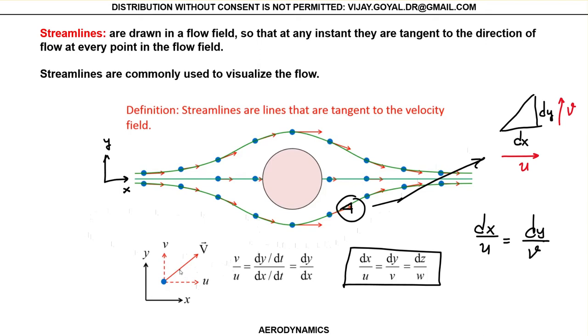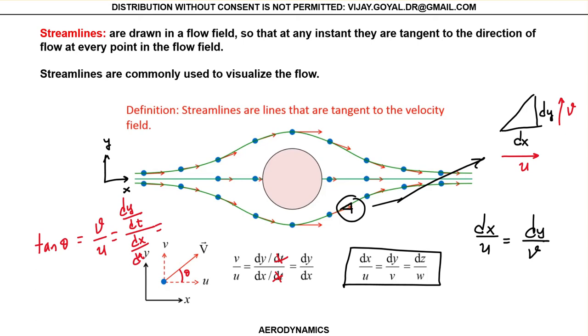Because if I would like to have this angle here, the tangent of theta is nothing else than v over u, where v is nothing else than dy/dt, the time rate of change of y, and u is the time rate of change of x. And then if I can, don't tell mathematicians I told you this, they will hate us, but we're engineers, so we don't care, we can cancel this out, and that's how you end up with dy/dx. Okay?